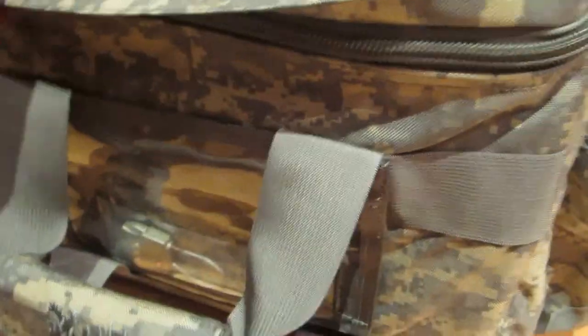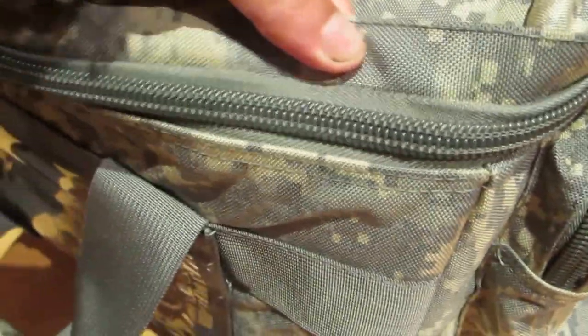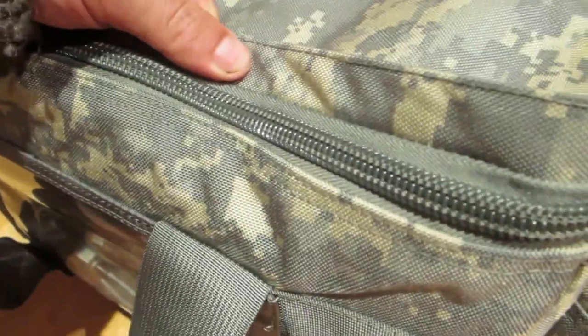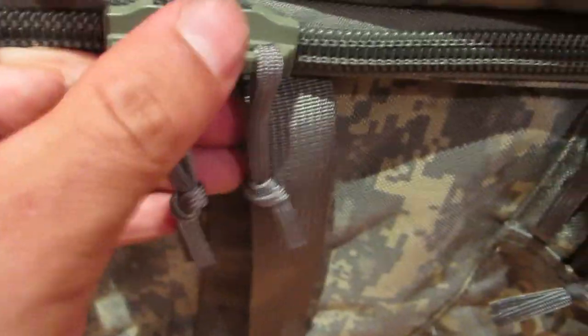Let me show you the security zips over here. Just look at the quality of the build and stitching there. Those zips are absolutely solid, a really, really well constructed bag. And of course, as you'd expect, because it's mil-spec, they're all metal zips, so they're not going to break quickly. They're pretty solid. I'll just open this up and show you the inside.